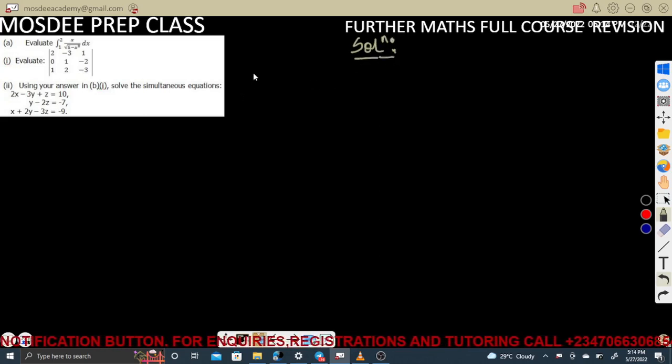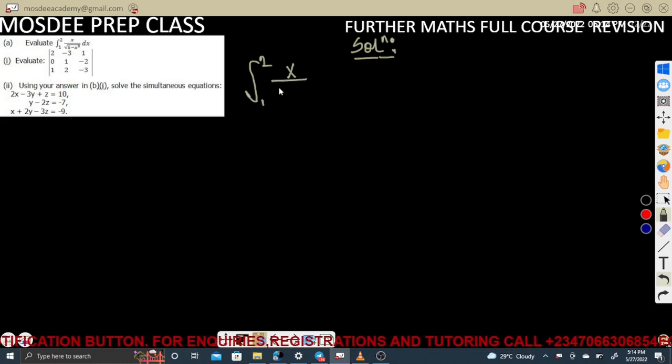of your teacher. So the integral first sign here is that we are taking limits from 1 to 2. The integrand function is x over the square root of 5 minus x squared. So like we have always said, this is the u substitution.